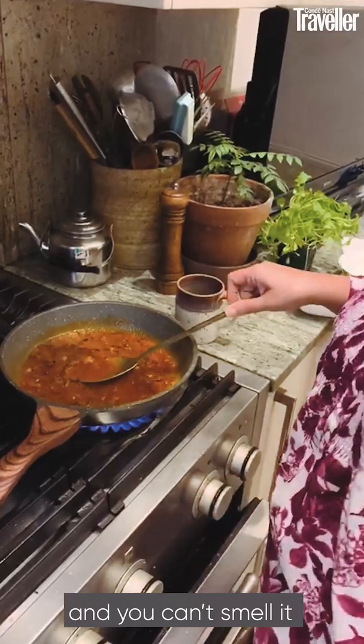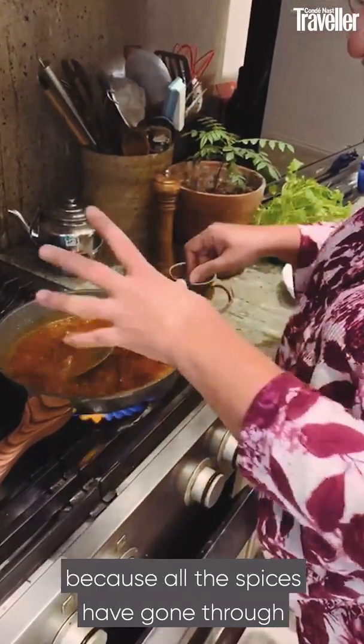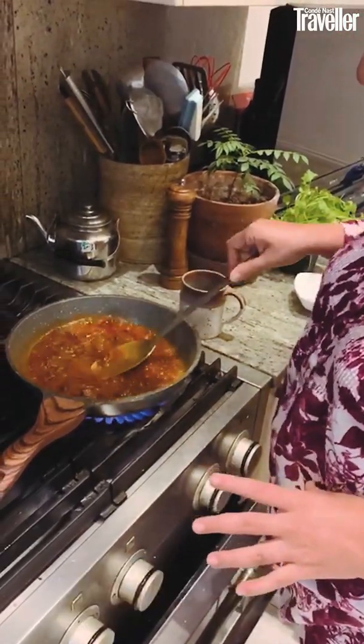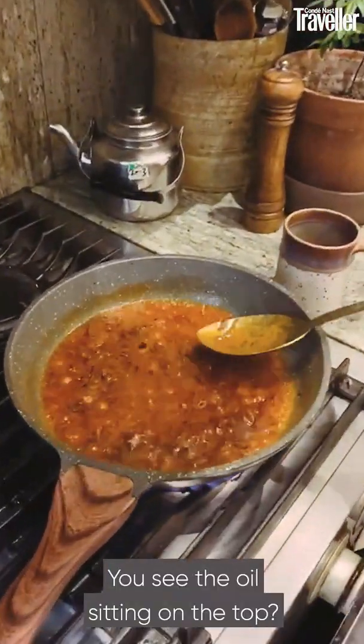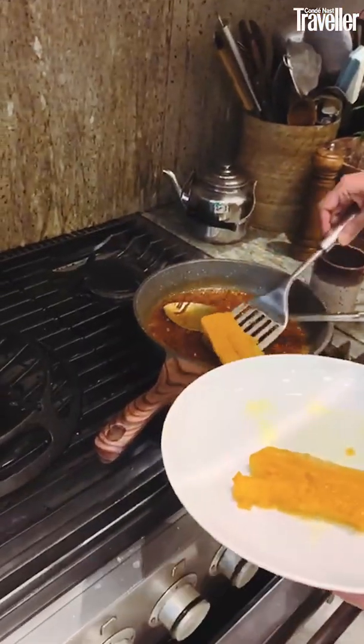You can't smell it, but I can just tell you it just smells amazing because all the spices have gone through and the lovely caramelized onion is broken down. And there you can see the oil has come right to the top. You can see the oil sitting on the top. Now at this point, you put back the fish.